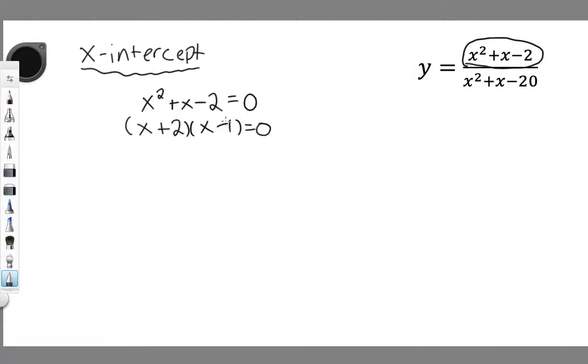One of the things I want to keep in mind is that there's also a possibility that I might have pods going on here. What I want to do now that it's factored is make sure I factor the bottom as well. That's really important. Let's factor the bottom. What adds to give me 1 and multiplies to give me negative 20? It's probably going to be x plus 5, x minus 4. We don't have anything that cancels here.